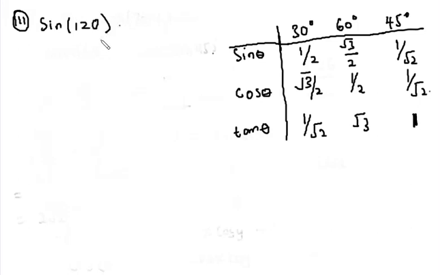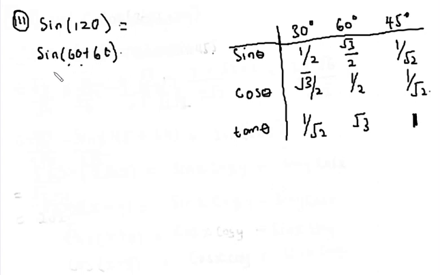Okay, so for this case, you can pause the video and try this one out yourself. Okay, so like before, we find two special angles that can add up to this value. For this case, we have sine 60 plus 60. Sine 60 plus 60 does the job. So we are going to take the sum and difference formula and use it to solve this problem.